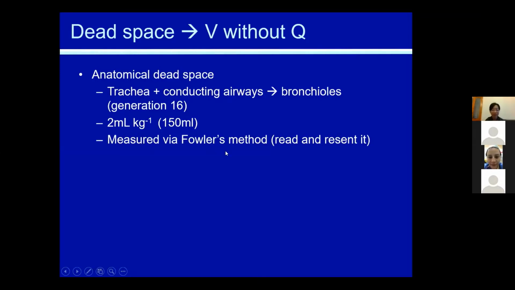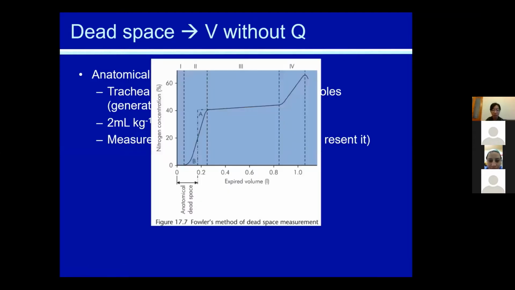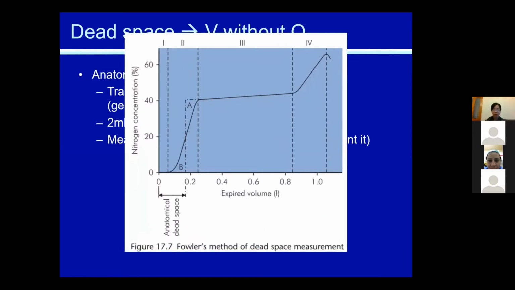Another MCQ fact, this is measured by Fowler's method. It is a graph in your textbook which you need to read and learn, and then in my case present it because I find it confusing. This is what it looks like. Essentially, you breathe in one breath of 100% oxygen, and then you breathe out, and all the gas that you breathe out is captured by a nitrogen concentration analyzer. The beginning bit of your breath contains no nitrogen because it's just the oxygen that you've just breathed in. So that's your anatomical dead space. There's no mixing. You literally just breathe this oxygen in, straight back out again because nothing's happened to the oxygen. And that beginning bit is your dead space.